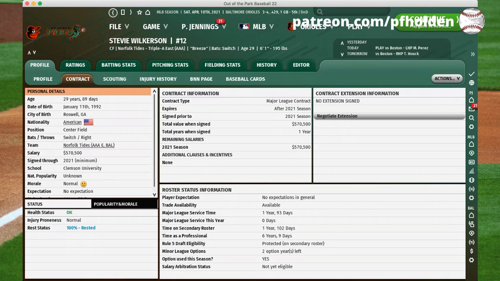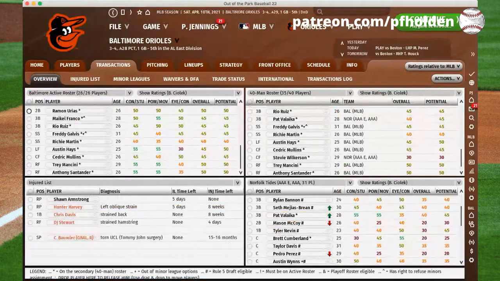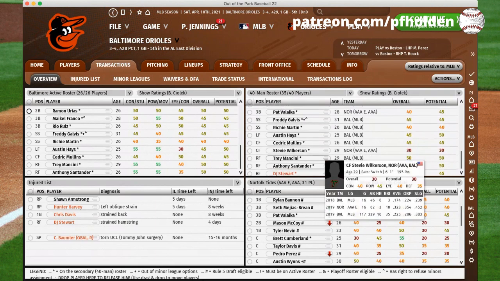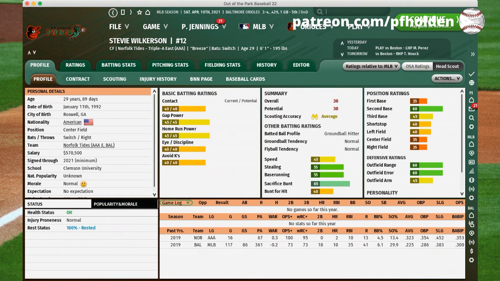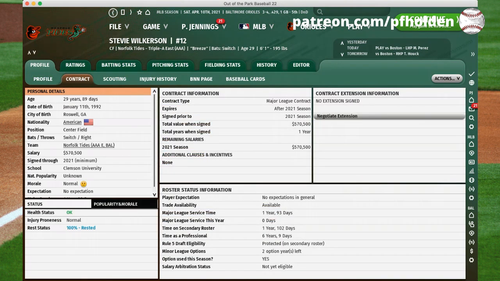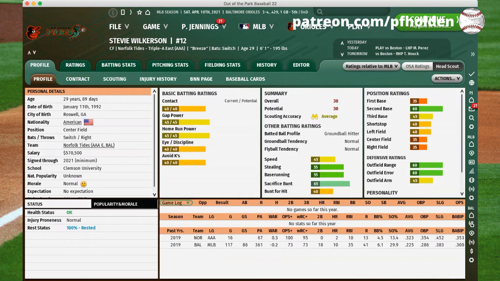So when you run into trouble is when somebody is on your 40-man roster, you don't want him on your 26-man roster, but he's out of minor league options. So let's say Wilkerson, they wanted him down in the minors, still on their 40-man, but not on the 26-man. He was out of options. He would have had to have been placed on waivers. And if he had cleared waivers, the Orioles then could have sent him down to the minor leagues. So that's the one little nuance to when can a player on a major league contract not be on the 26-man roster but is also out of option years. It's when you use waivers.